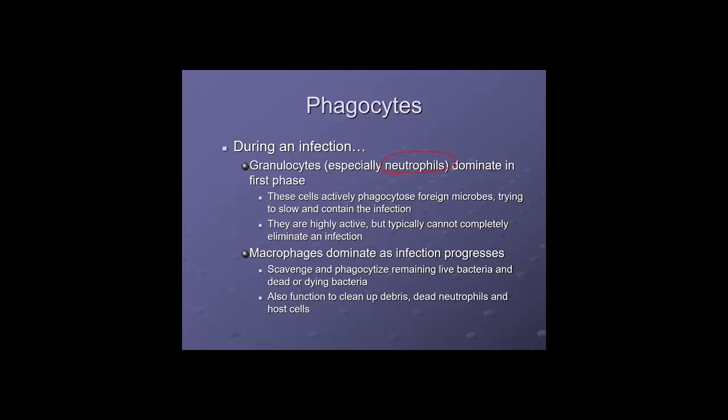And this is a good thing because macrophages are a superior killing machine. We have neutrophils that we throw at the infection early on, and quite frankly, we don't care if they die. Then we bring in macrophages, superior killing machines that, quite honestly, need some help to get there. We're going to talk about activation of macrophages in a little bit. But once they're activated, man, they are just a superior killing machine to the neutrophil.